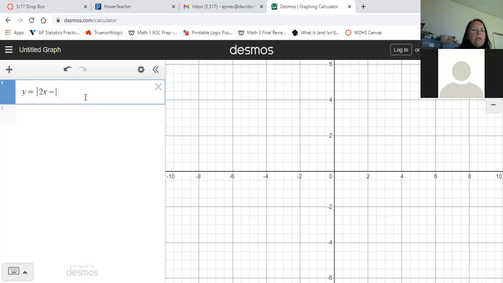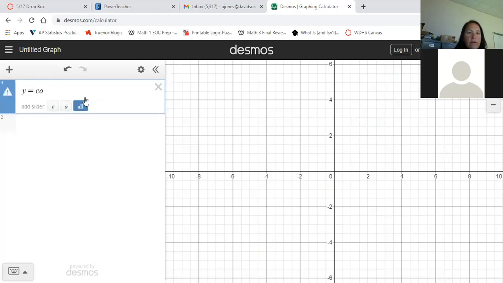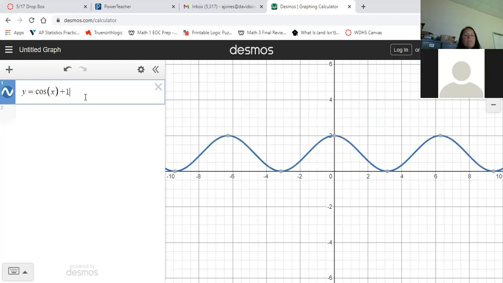All right, so we haven't really looked at trig functions because most of the trig functions that you do in this, you're gonna be able to just put in your calculator, okay? Trig functions come more from math 2, but we can do a little bit in math 3. So we did cosine. I'm gonna see if it'll work this way. Yes, it did. Just typing it in. I didn't do anything weird. Does this one go left to right the whole time? Yes. So all three of these do, which means the one that I was questioning, do you think it goes left to right?